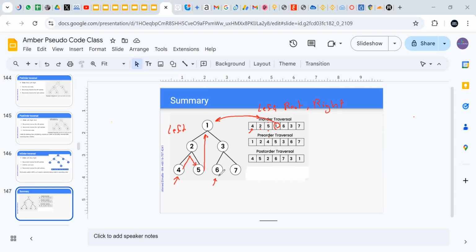So this is a leaf. So we take 6, and then 3, and then 7. So do you see a pattern here? 4, 2, 5, root. 6, 3, 7, finish. So this is 6, 3, 7. This is the leaf. Okay, and the middle is the root.